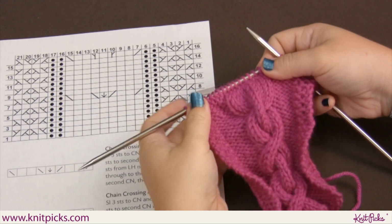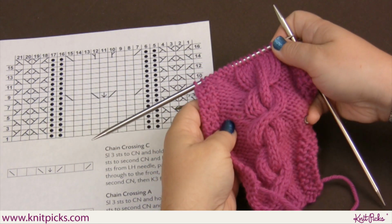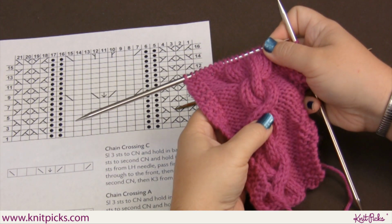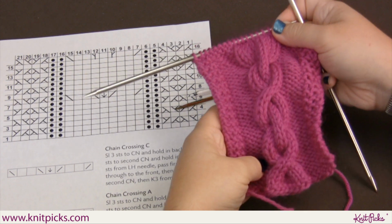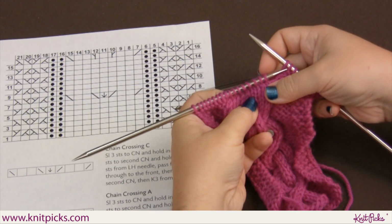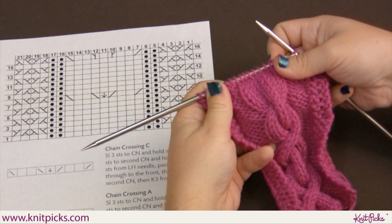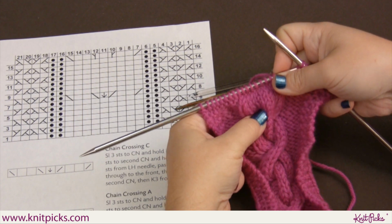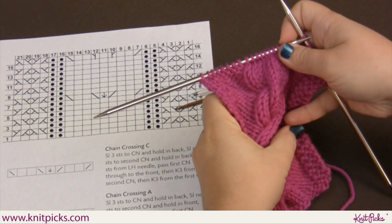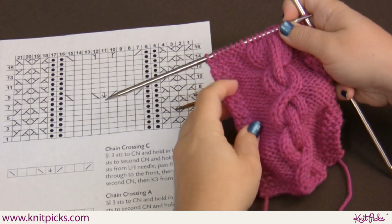Multiple cross cables are sort of an optical illusion. It's all one set of cables. You're just crossing multiple times to make it look like you've actually got another piece of knitting threaded in and out of the cable itself. But in reality, it's just one straight piece of stockinette stitch that, using cable techniques, is woven in and out of itself.